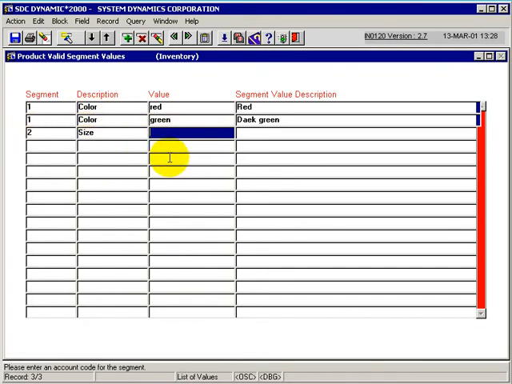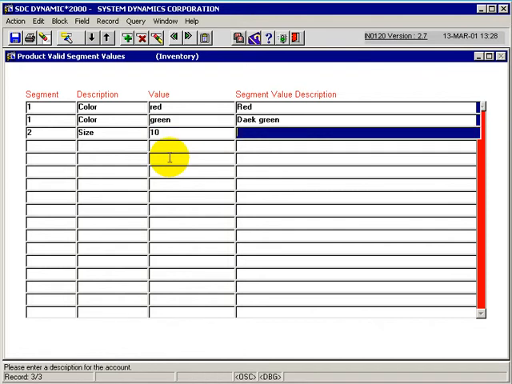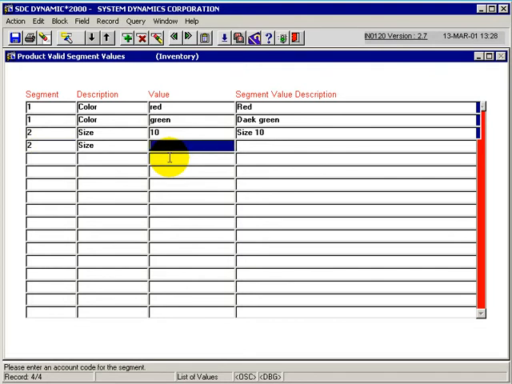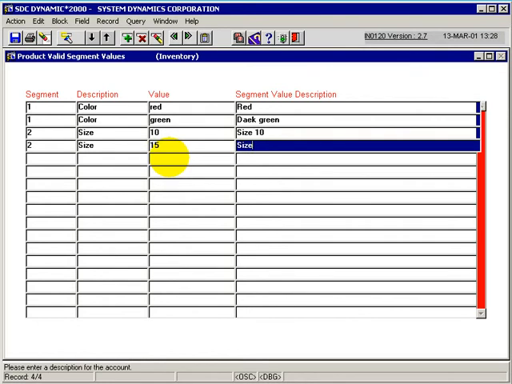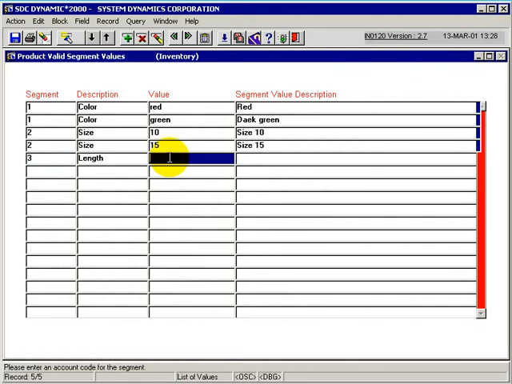I could now give segment value 2, and the system defaults to what that segment is defined as. Size could be size 10. Segment value description could be size 10. And I could give segment 2 a further value of, say, size 15. And then I continue on, do segment 3.